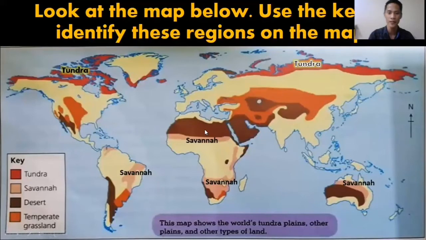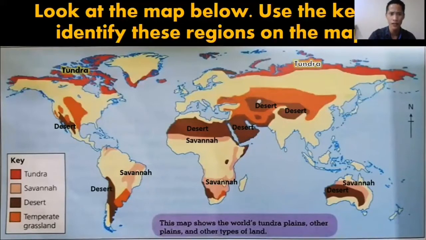The largest desert in the world is the Sahara Desert, which is found in North Africa. Including Saudi Arabia, it is also a desert. As you could see, mainly occupied by a desert, even part this region and this region. There's also part in North America, South America, southern part of Africa, and in central part of Australia.